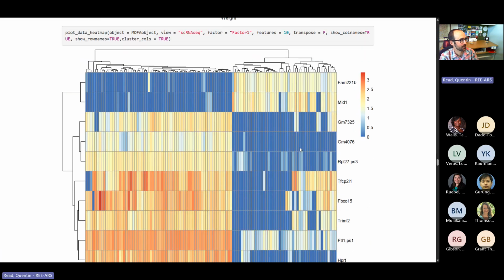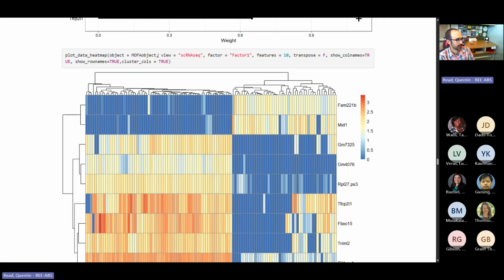And you can also plot a heat map looking at the top 10. Again, we're looking at the same top 10 across the thousands in the data set that have the 10 strongest associations with factor 1. And it'll tell us what their expression level is in each of the cells.